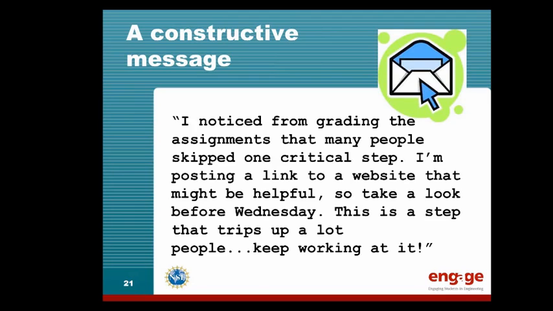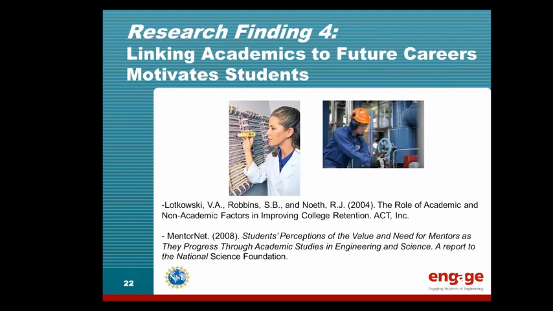Okay, so we're moving into the fourth and final research finding. So far we've talked about using student names, leveraging office hours by having small groups rotate through or using virtual small group office hours, using a grading rubric, or having students write down questions and then scanning them for themes, including a constructive message with some strategies that students could try, reminding them where these sticking points are, and encouraging them to stick with it.